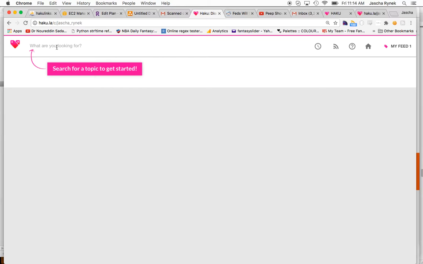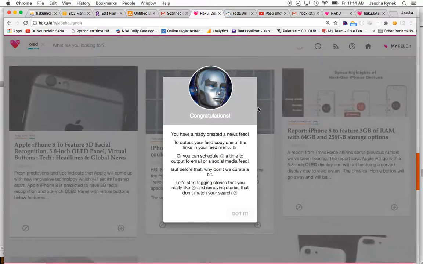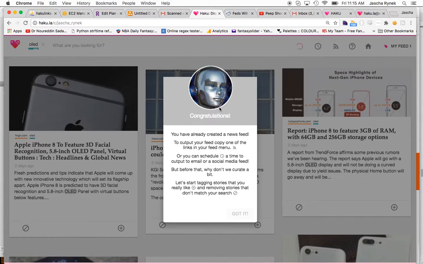But I think with your client base, the people who want to make use of this have specific topics they're looking for, which we're happy to help onboard them with. For this example, I'm going to use OLED, organic light emitting diodes. This is a cool technological thing that is also a good example of how the auto curation can work for you, because there will be some misses initially. So I'm going to go ahead and choose that, and the system will tell you, okay, great, you've already created a feed. That's all you need to do, really.